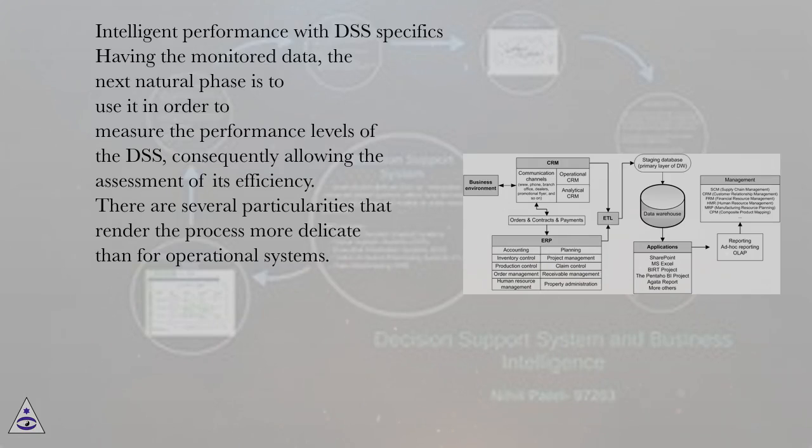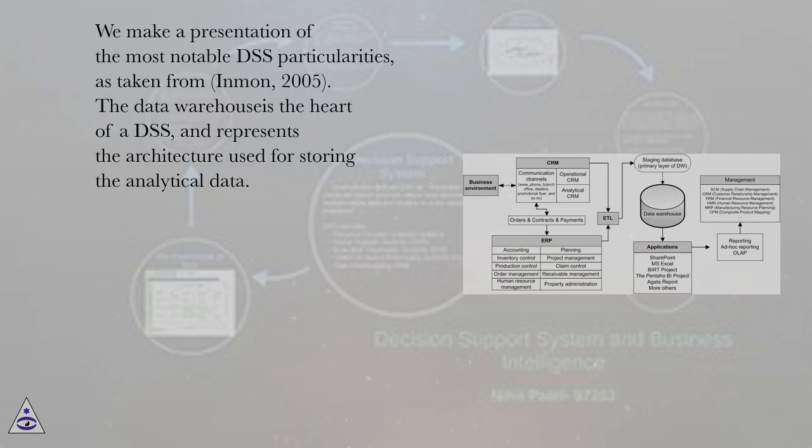Intelligent performance with DSS specifics. Having the monitored data, the next natural phase is to use it in order to measure the performance levels of the DSS, consequently allowing the assessment of its efficiency. There are several particularities that render the process more delicate than for operational systems. We make a presentation of the most notable DSS particularities, as taken from Inman, 2005.